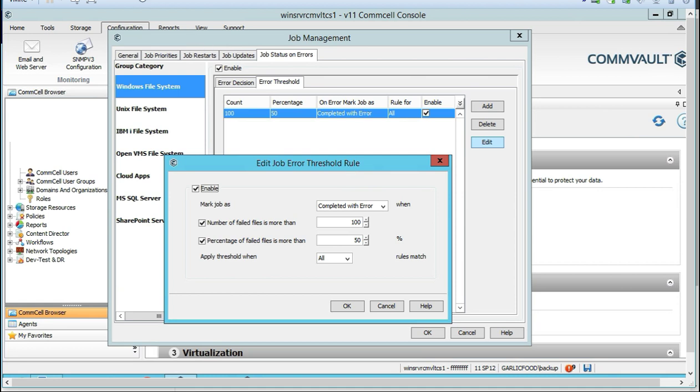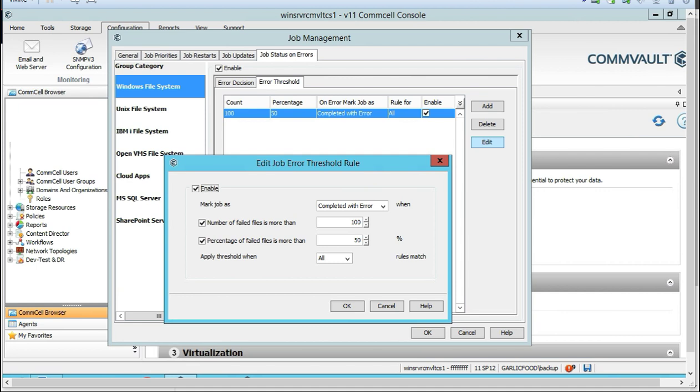Better yet, actually, let's say there are 1,000 individual files, right, and 200 have failed. So what happens is the number of failed files is more than 100, excuse me, and the percentage of failed files is more than such an amount, then go complete with errors.